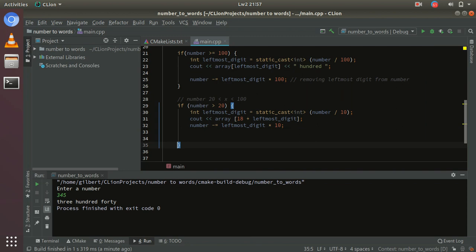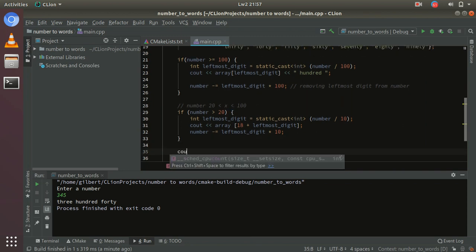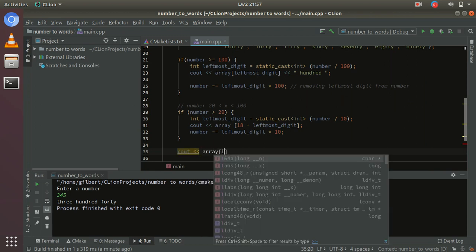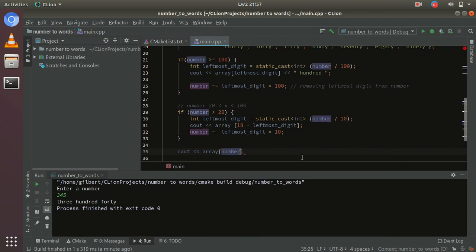So now having done that, also here we are going to print out array number. So this one is just a one number right now. Okay, now let me add here some space like that.